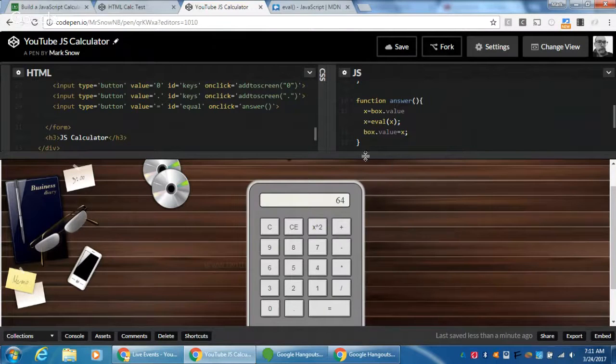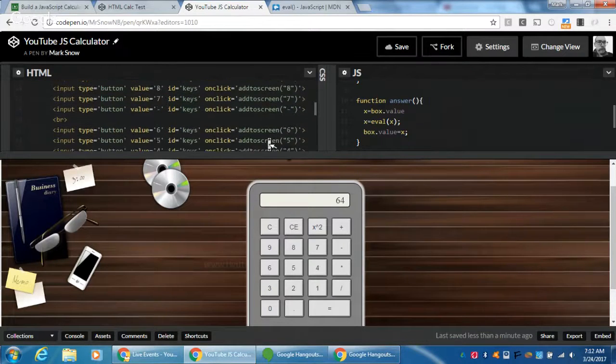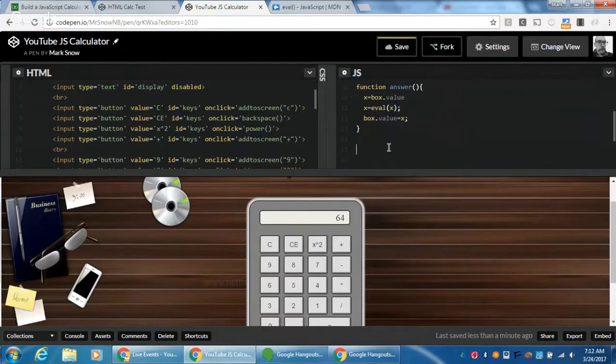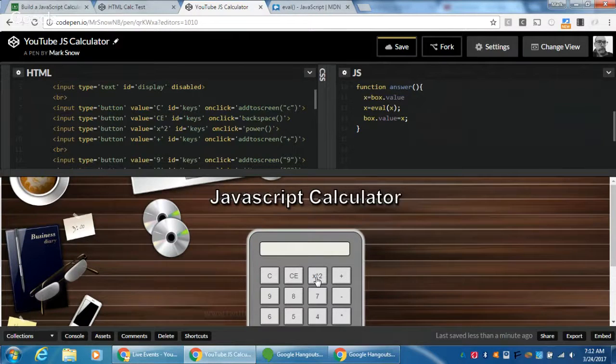All right. Next, what's next on here? Let's do the power function because this one's pretty easy. I want to be able to square something by clicking this button, just by clicking and squaring this. You might not always want this to square. Maybe you want it to the fourth power or something like that. It doesn't really matter what this button does. You can have this button do any mathematical function. I think I called it power. Whatever you want to call this button, you can.